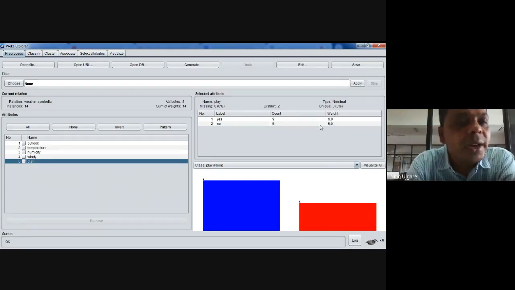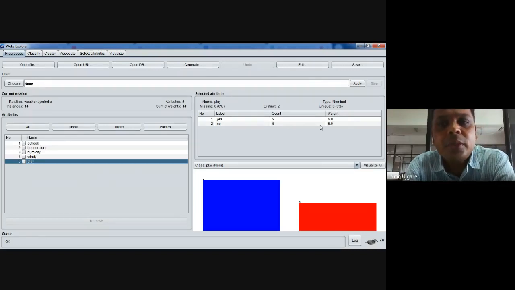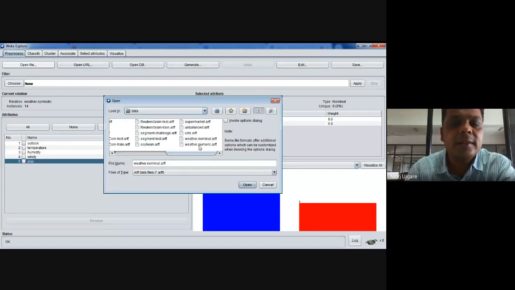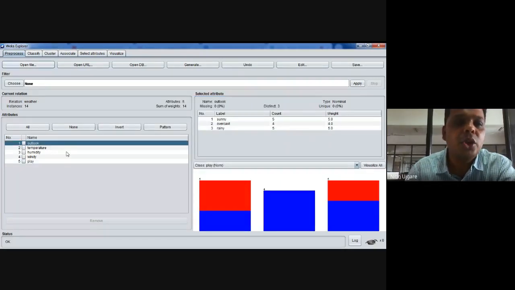Now, does our data set have only nominal values? No. We cannot guarantee that all the time our data set contains nominal feature values. Sometimes some features have numeric values, some may have nominal values, some may have discrete values, and so on. So I'll import one of the data sets just to show you that your data set may have numeric values. I'll go back and see, this is the weather.numeric data set which contains numeric values.